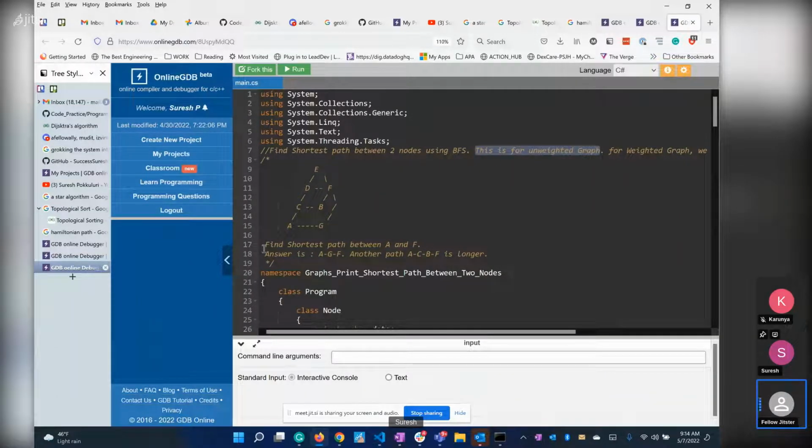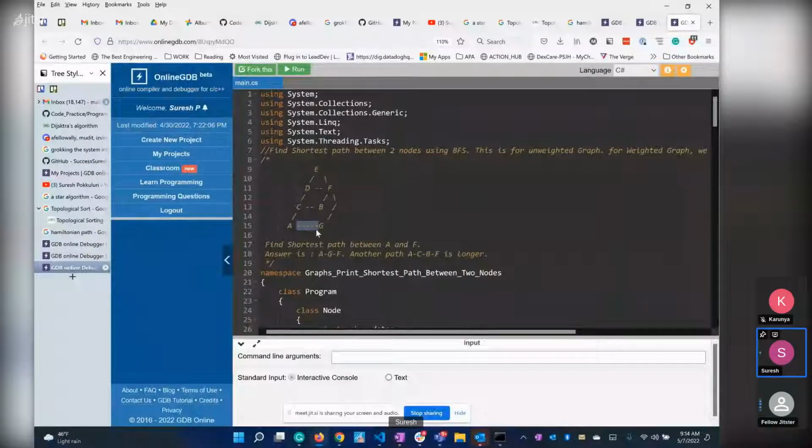Let's say we want the shortest distance from A to F. There are multiple paths. You can go from A, C, B, F, or A, G, F. A, G, F is easy, just A to G to F. Since it is unweighted, we can think of the weight of every edge as one.